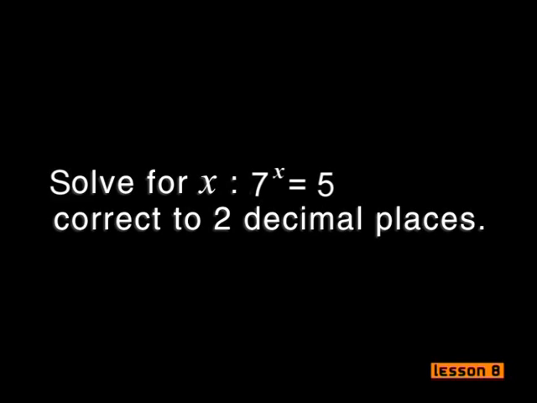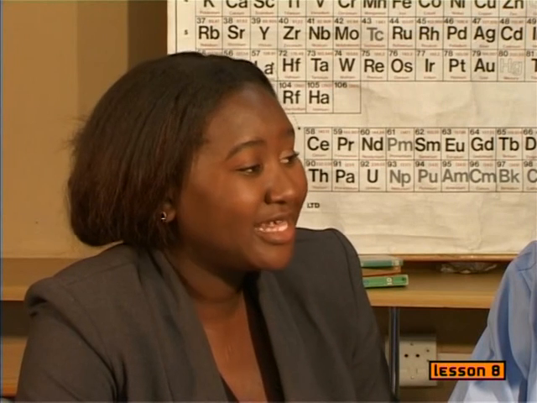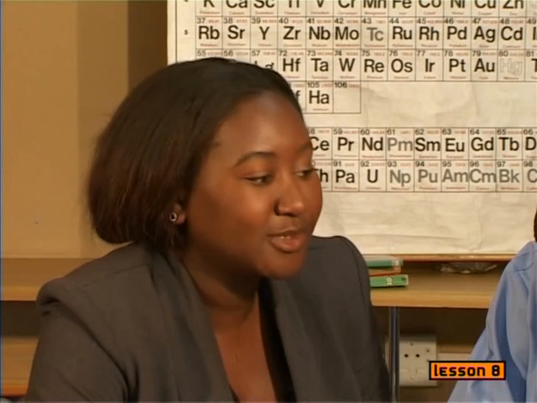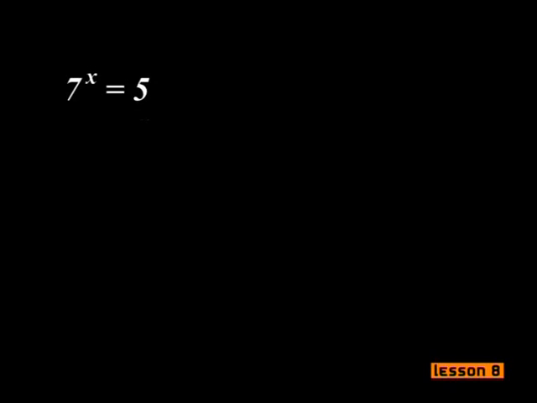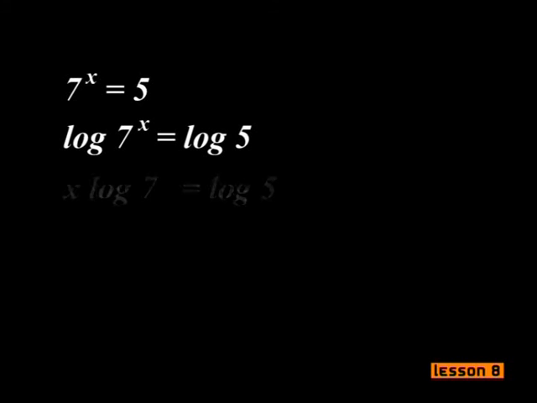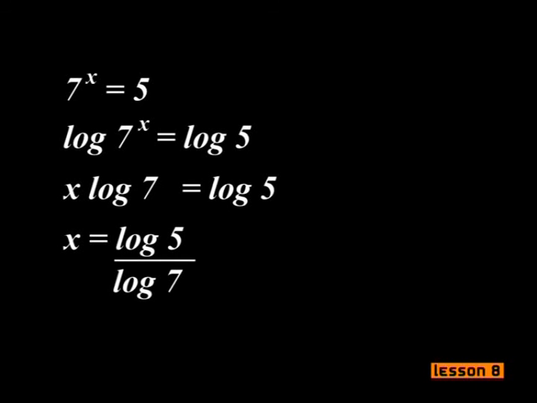This equation, for example, you would previously have struggled to solve. I'm going to show you how easy solving this type of equation becomes once we use logs. When we have an equation where the unknown is in the power and we can't make the bases the same, as is the case here, all we need to do to solve the equation is log both sides and then simplify. We know from our log laws that if the number is raised to a power, we need to move the power to the front of the log and multiply.